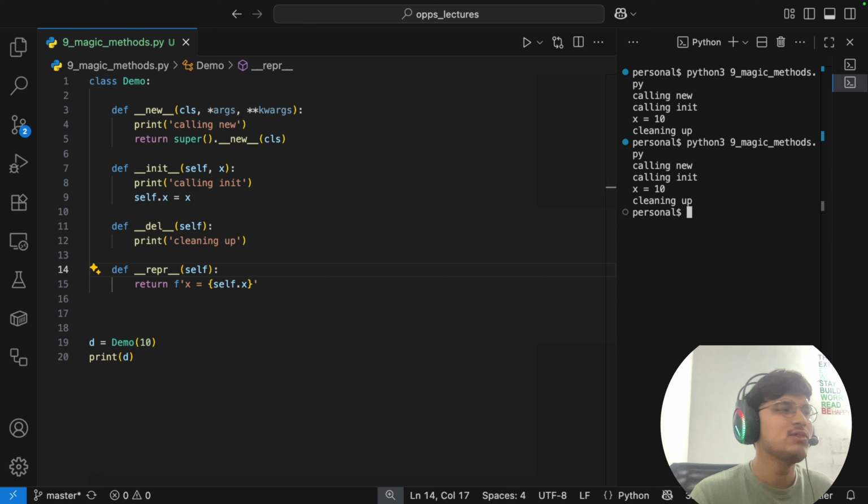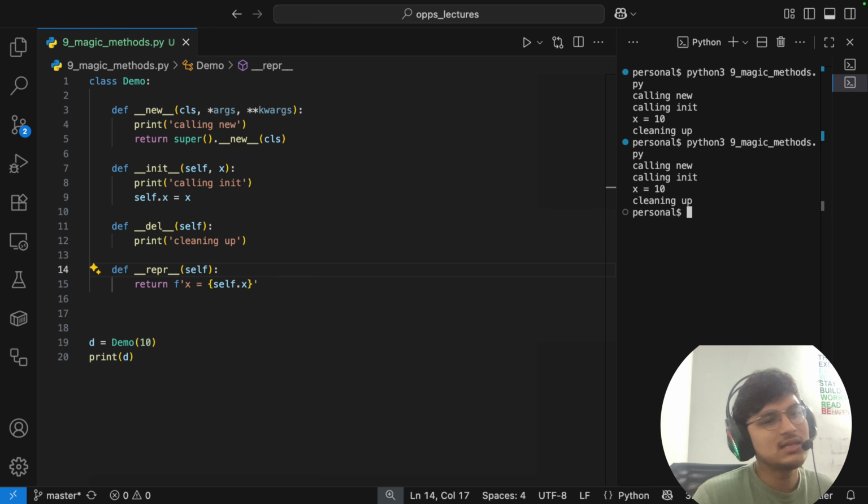Then we also have some arithmetic operators like underscore underscore add, underscore underscore sub for subtract, underscore underscore mul for multiply, underscore underscore truediv, and many more. In the polymorphism video, you have seen that we were overriding or overloading the operator add. So we also have methods like that. We also have magic methods like enter and exit that are really helpful in context managers, which let objects be used in with blocks.